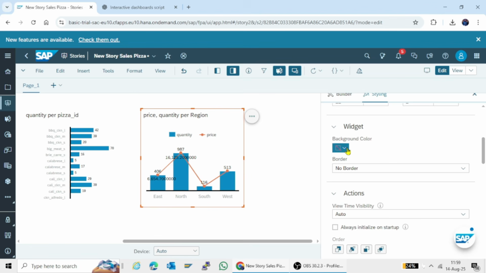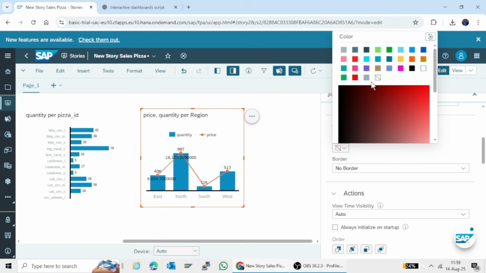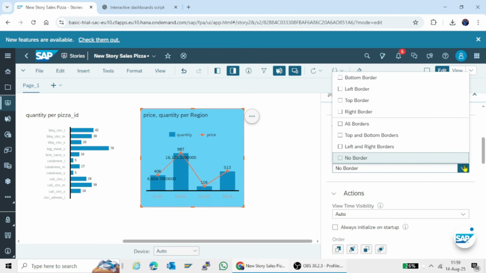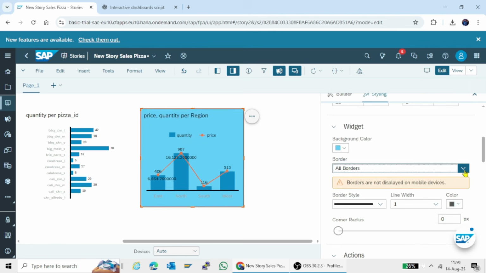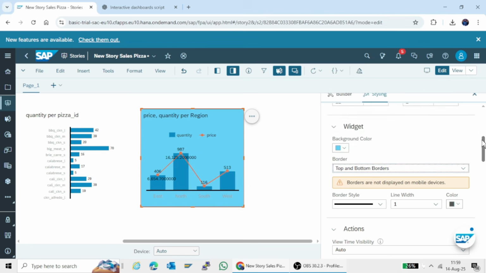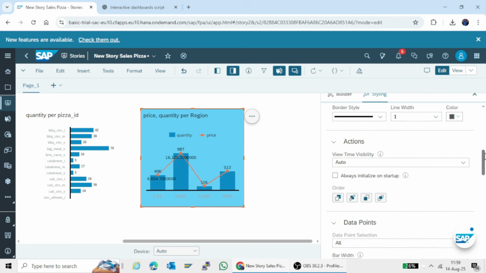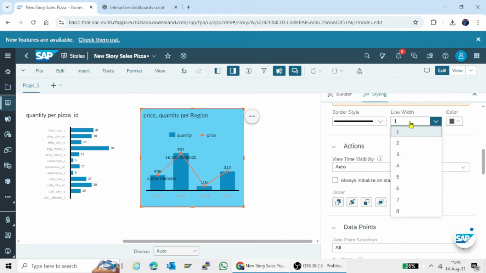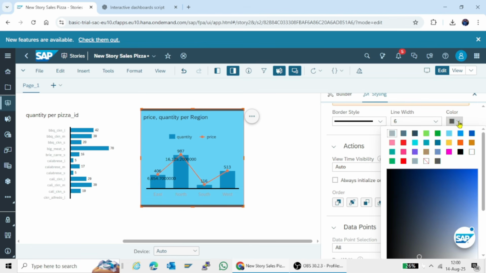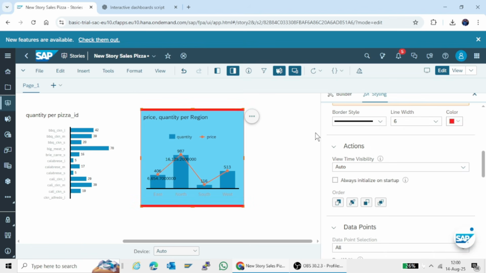We can change the background color of the chart to light blue. We can make some border, apply all borders, or apply the top and bottom, and so on. We can also change the width of the line to 6, and we can change the color of the line to anything.